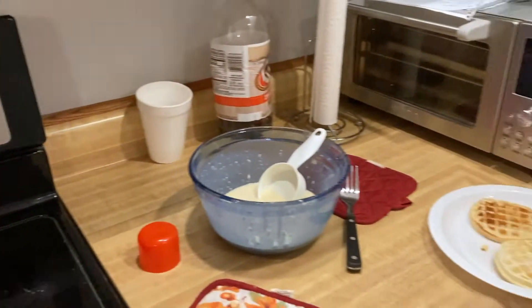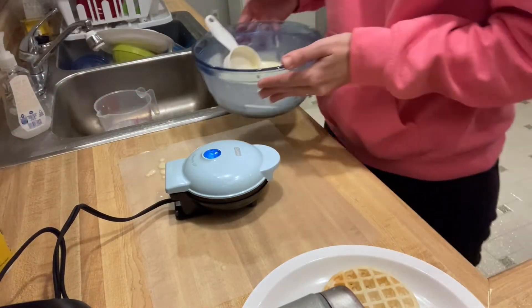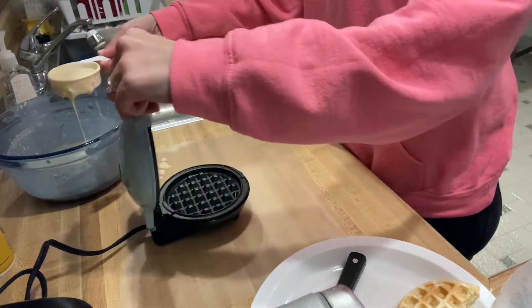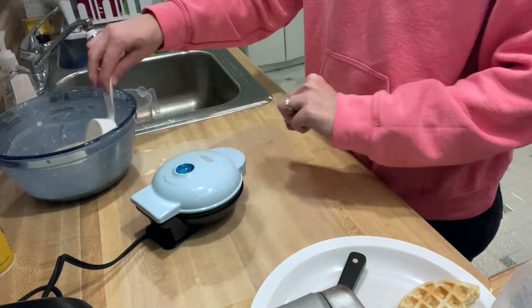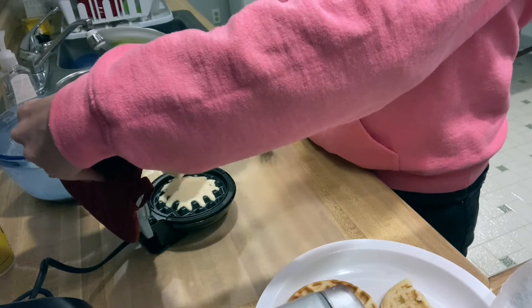Just like that, I am back. I'm getting set up to finish off these waffles because I don't want to waste the batter, even though I really don't have the time to make them. So I'm going to finish this off and put them in the freezer so the kids can just pop them in the toaster in the morning when they're running behind and need something quick and easy on the way out the door.